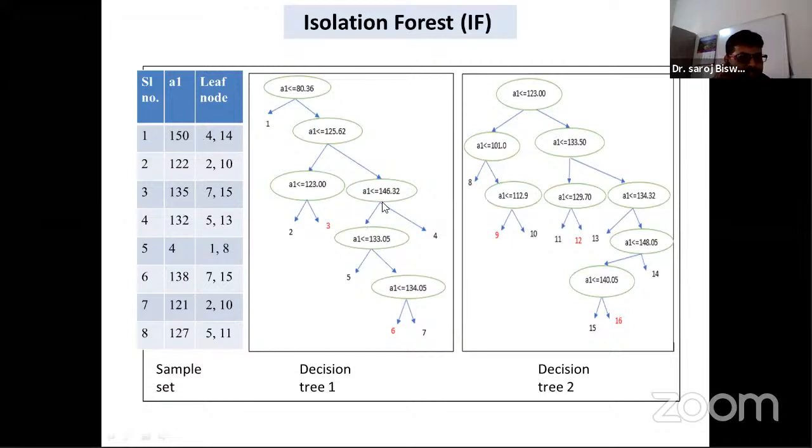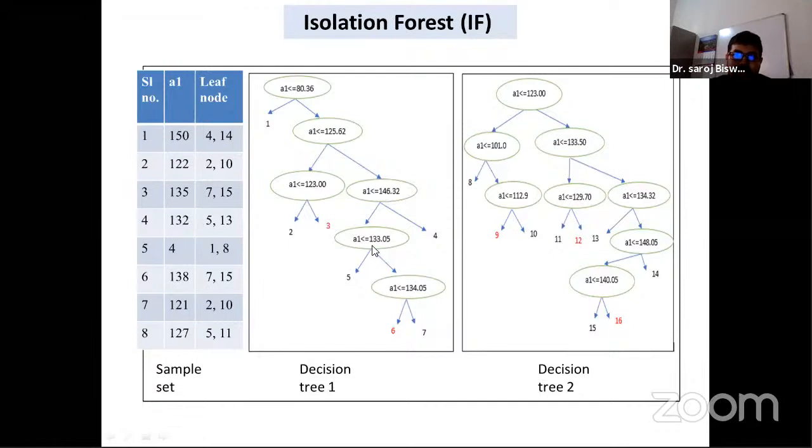Now between 146 and above 125, any one of the random numbers, because the point which will come in this way would be greater than 125 and less than 146. So now we need to create a random number in between. The number created is 133.05. Looking at all the patterns, we have a 5 here. We have this sample, and this sample has the value 132. So 132 comes here and terminates, so it is labeled as 5. That's why 5 is given here.